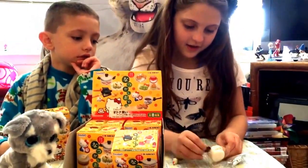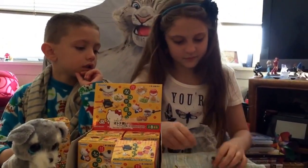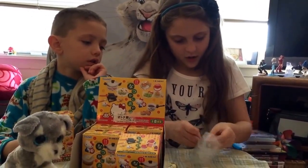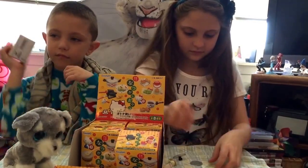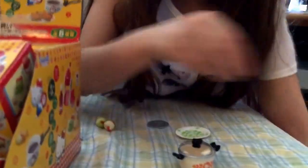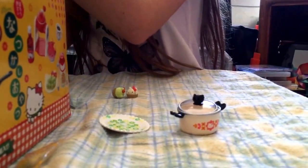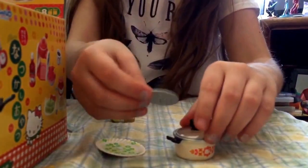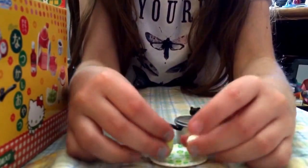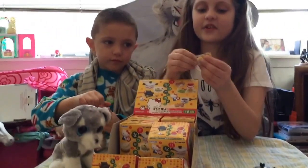Okay, so these are really hard to get open, but there we go. Oh, wow. Okay, so here's our set. And I don't know what this is. Can I see one of the boxes? Oh, this must go in there, right? Oh, yeah, that totally goes in there. And so there's our first set. Oh my gosh, it's so cute. I love these. Okay, so here's our piece of gum.